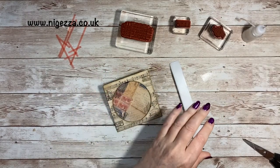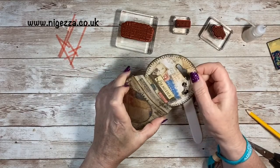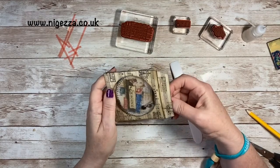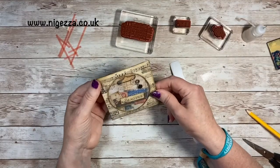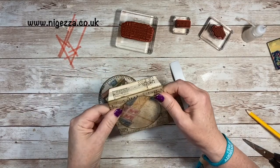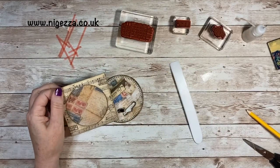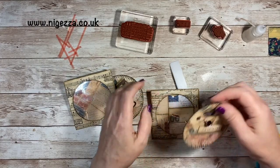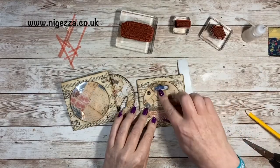And now we'll take our little tag and it will fit in the pocket nicely, and you can still see the tag on the inside. I'm going to let it dry properly though before I mess with that. I was just showing that it does. So on this one, I left the front as it was because the decoration is the tag, really, if it goes in. So it doesn't need anything else on the front.